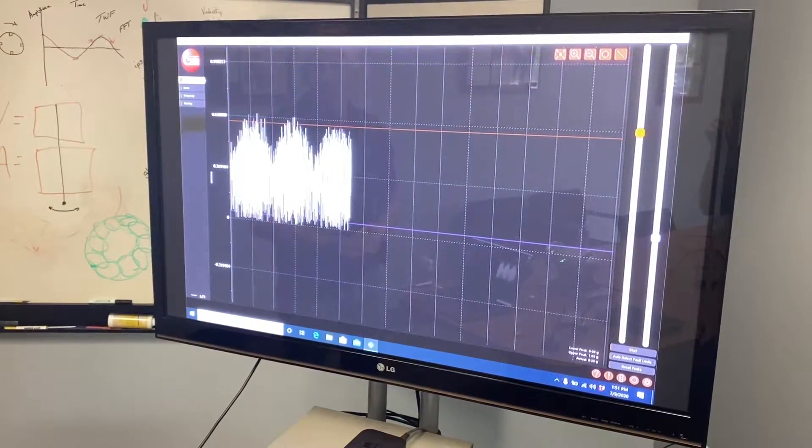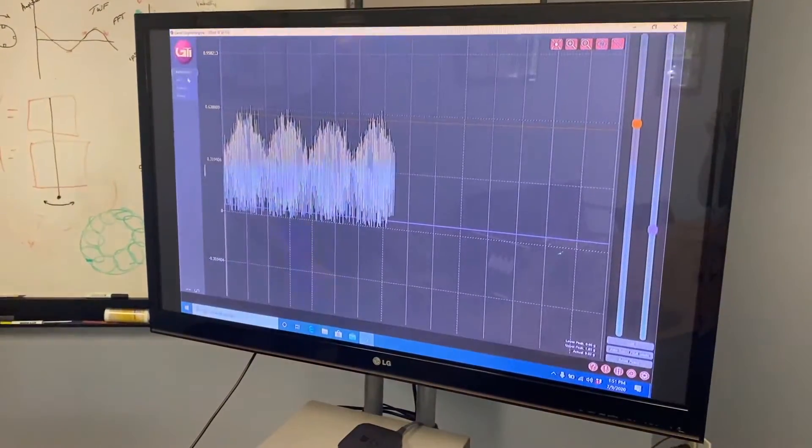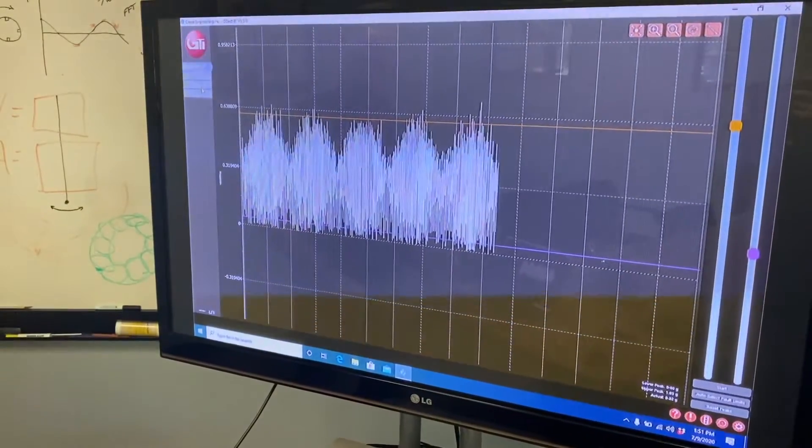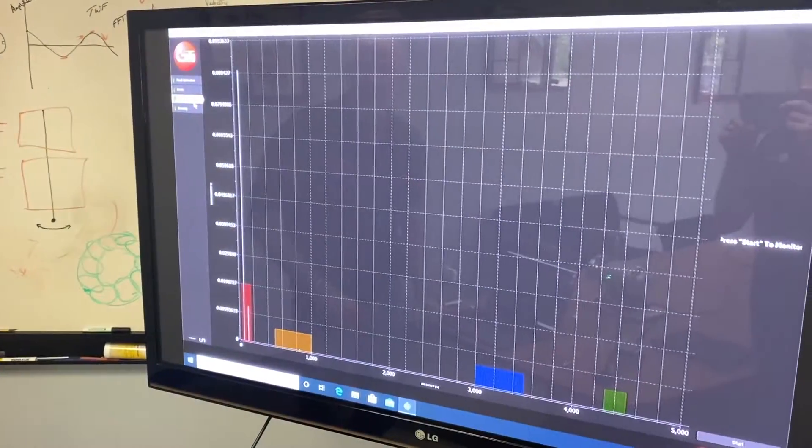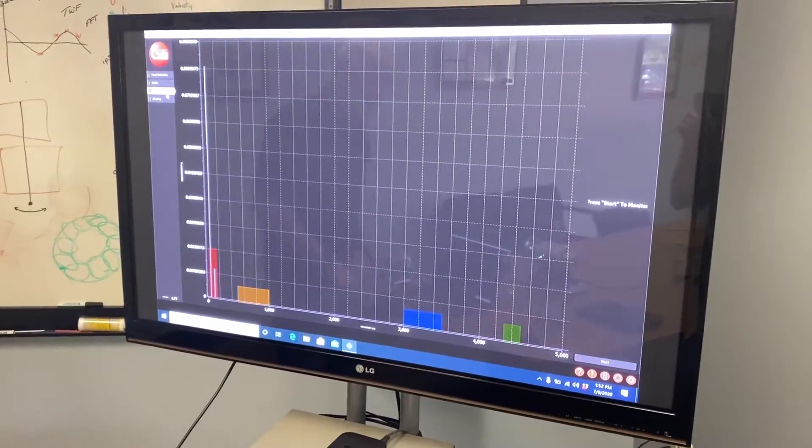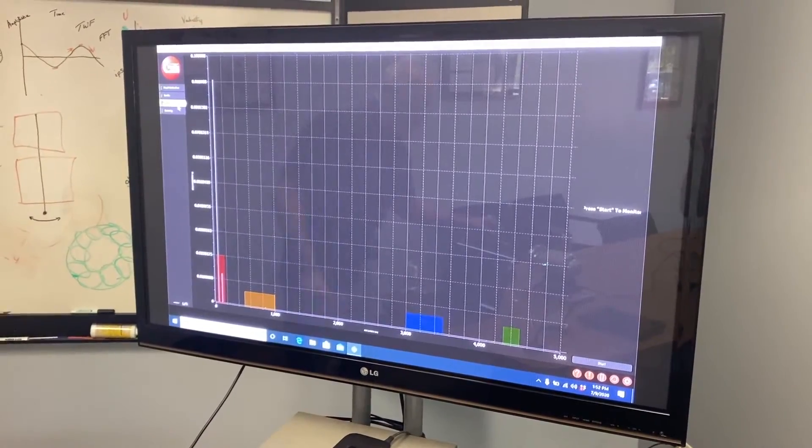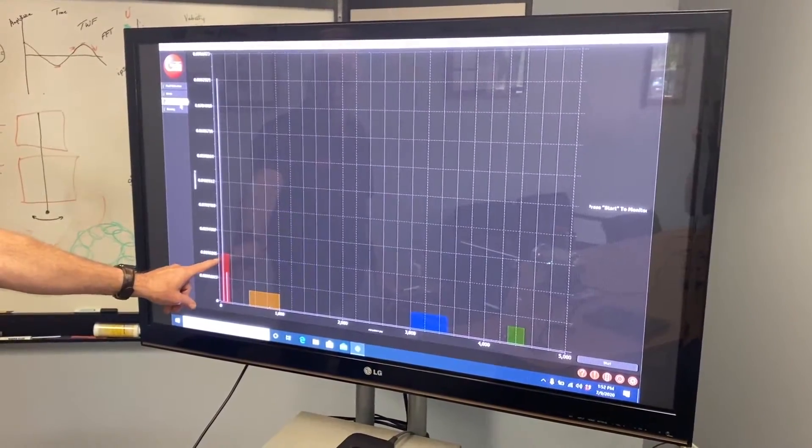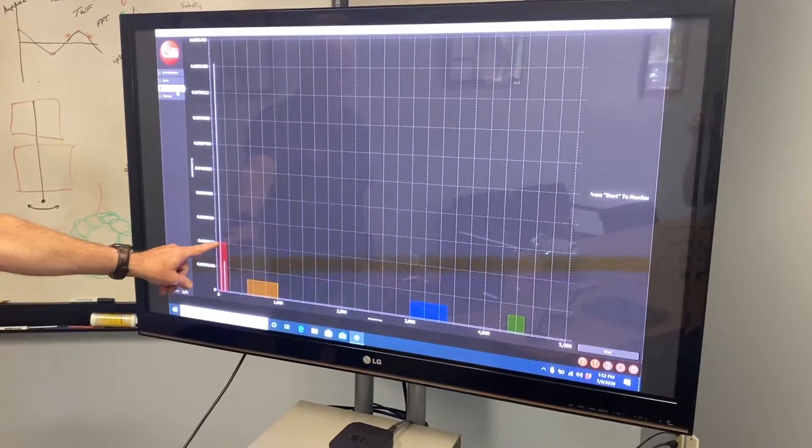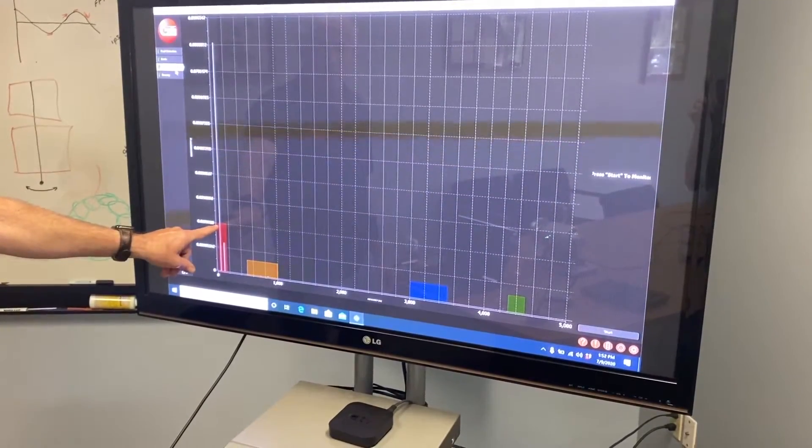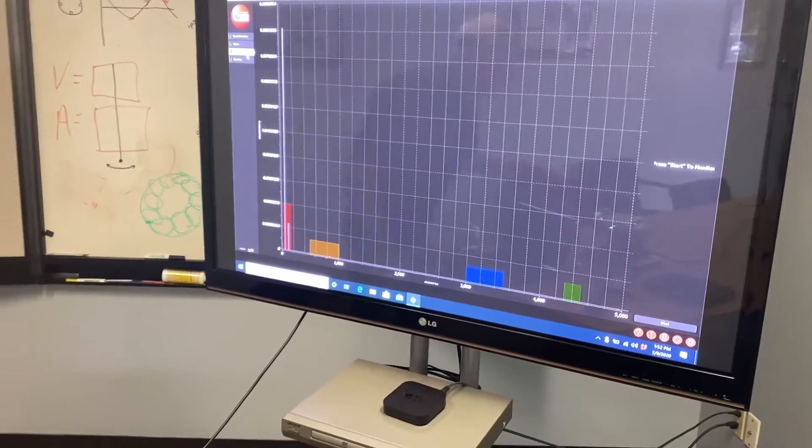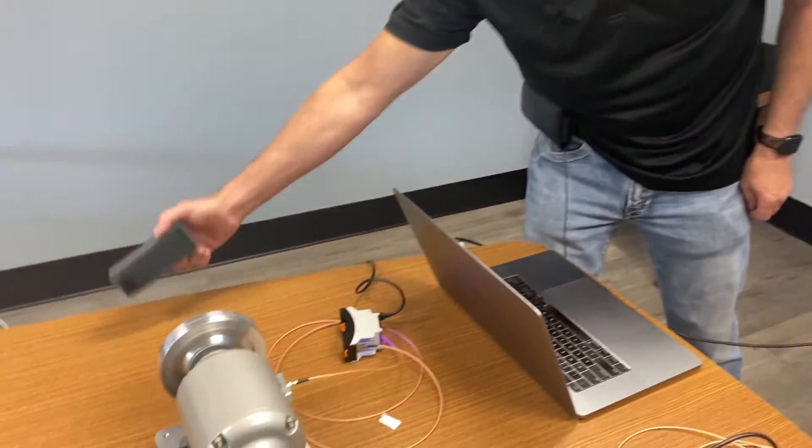Now the other and this is what I really like with this software is our frequency analysis is a little bit different. As you can see I banded over this running speed of the spindle and it's alerting out because I've banded over it. Now let's shut that motor off and take that screw out and you're going to see very quickly as I remove this small screw.